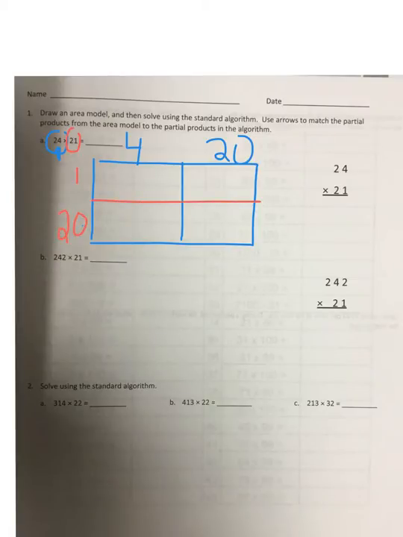Now, here's where everyone always seems to get kind of confused about what we're multiplying and how. You start on the left, just like you're reading a book or an article. Start on the left, move to the right. So we're going to start with the number 1 and multiply it by 4. So we get 4. 1 times 20, easy, 20.